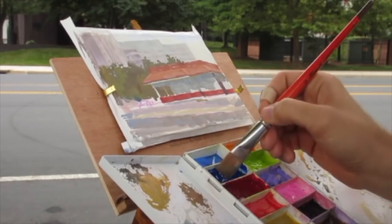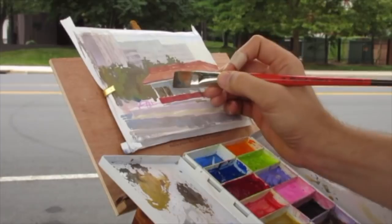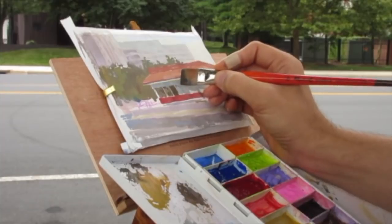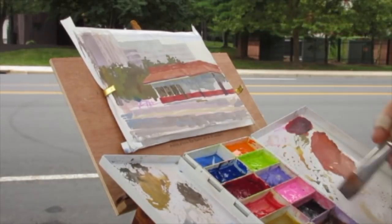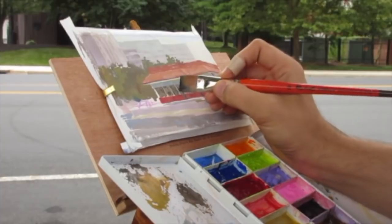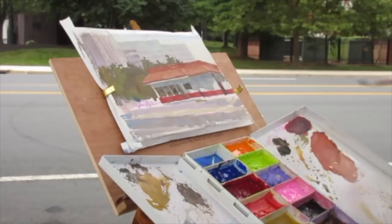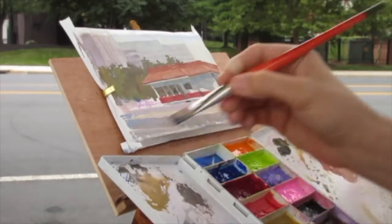Also, and this is crucial — lower your expectations of what you're going to get out of the sketch. If you have a limited amount of time, just glean something from the moment. That's all that matters. We're not trying to hang everything in a gallery or sell everything. Things like drafting and drawing don't actually matter nearly as much as you think in terms of bringing a person into the scene, the mood you're trying to convey. The drawing could be way off, the value could be slightly off — those are things you can assess later. But if you nailed that strong reflected light, the blue in the shadow — then that's a win for the day. Take home the small victories and don't get too caught up in making perfect sketches every time.